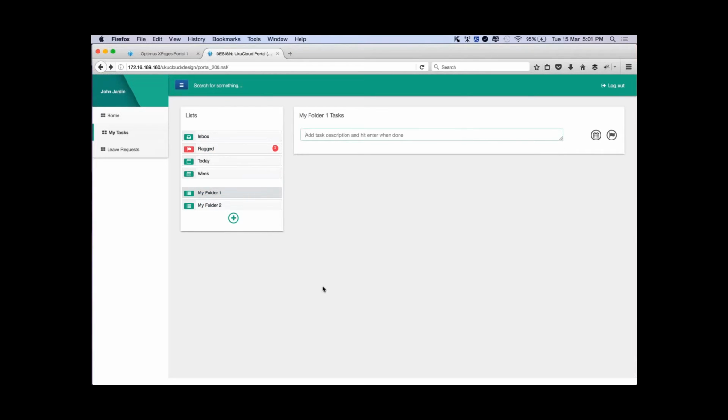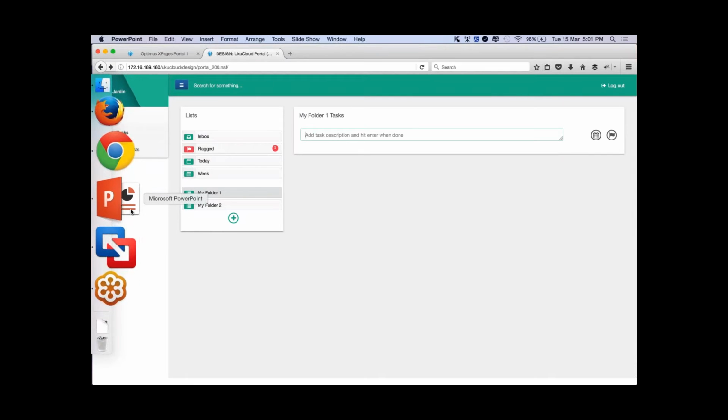Now, this is another example of a user staying in one environment. What's different between this and the previous example is that this is in fact an XPages portal consisting of multiple applications that get accessed from one interface. So this is not only a single page application for one application, this is a single page design for multiple applications that just get accessed via one URL, and everything is managed via the necessary server-side and client-side logic. All right. So coming back to the presentation.